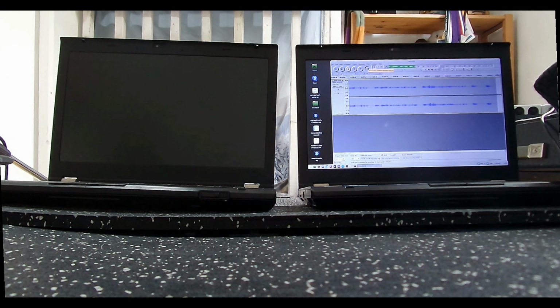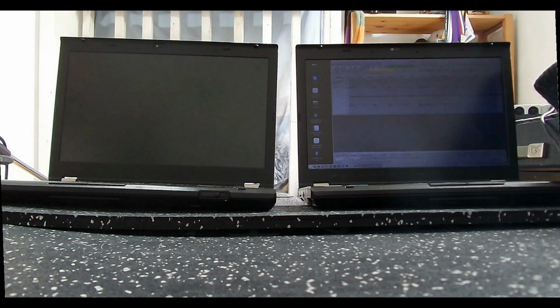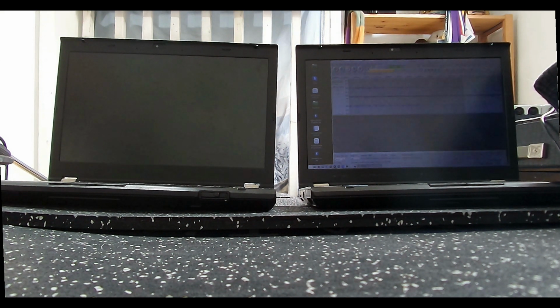And the T430 became my daily driver, and you can actually see it sitting there right now recording the audio for this video. And it's doing a great job. It's a fantastic laptop, and now it's got the nice keyboard, and it had the full HD plus screen. It was everything it ever needed to be.